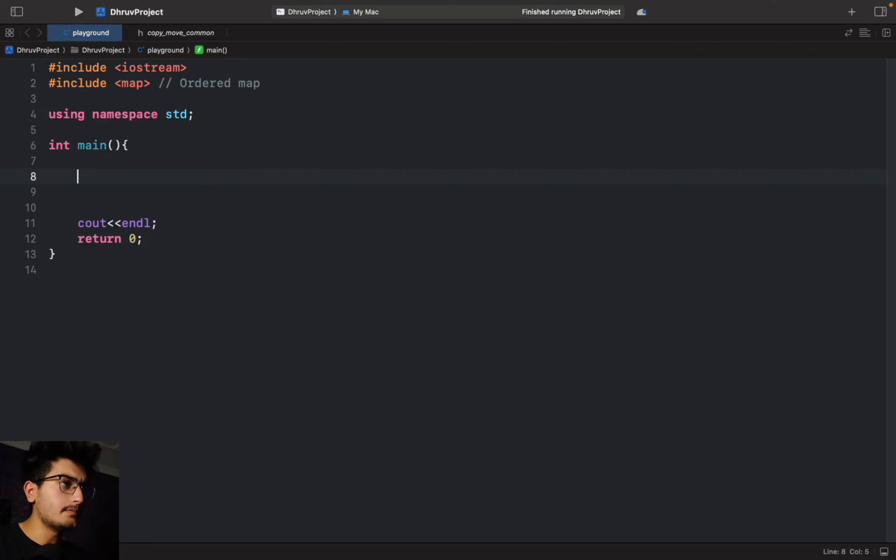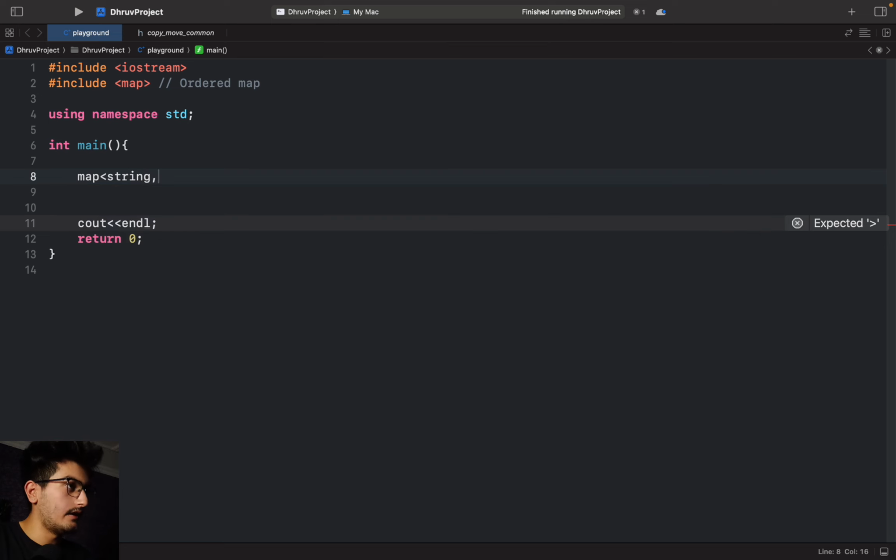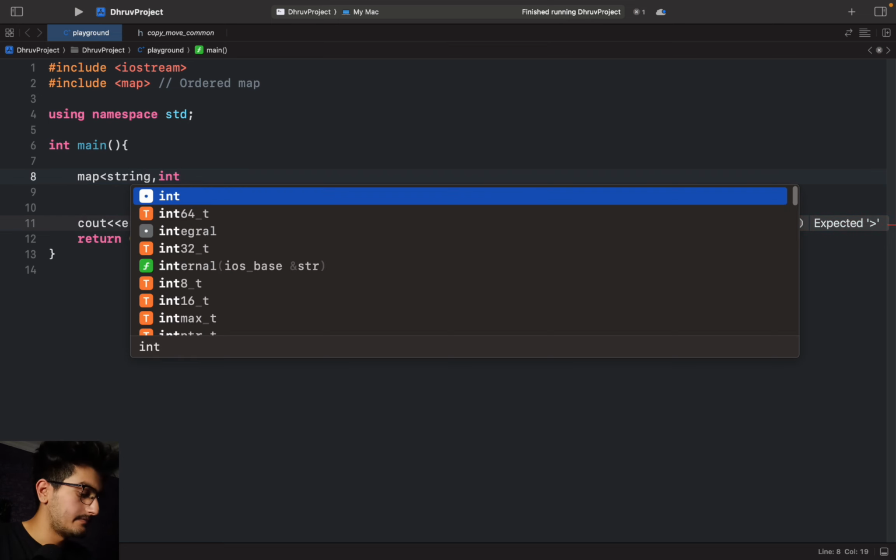Now, in order to create a map, you guys have to look very carefully how I am doing it. I'll do map. Then I will define the data type of the key. And let's just say I am creating a map and it have the keys as string. So I will do string, and another data type for the value I will set as integer.